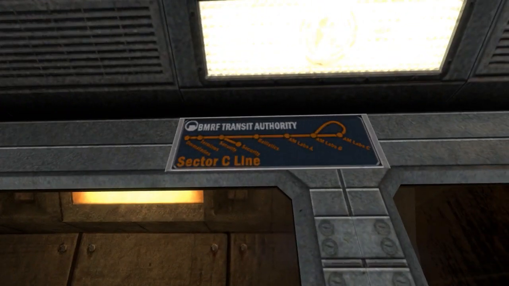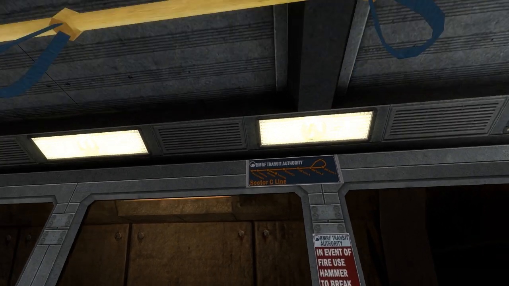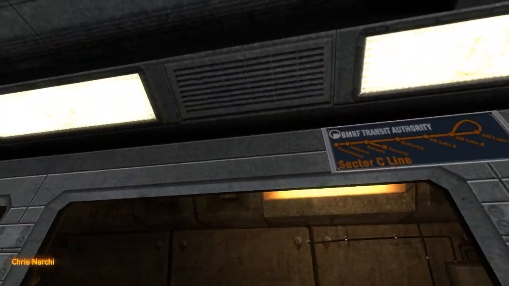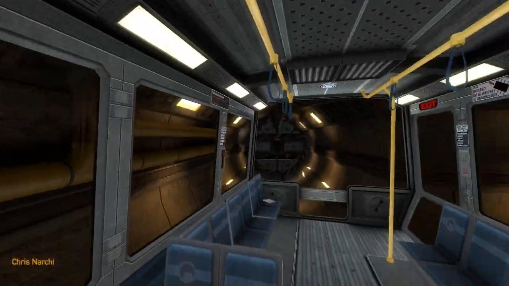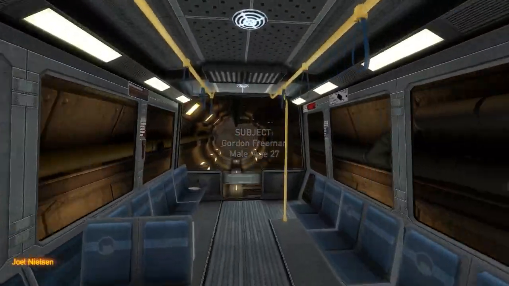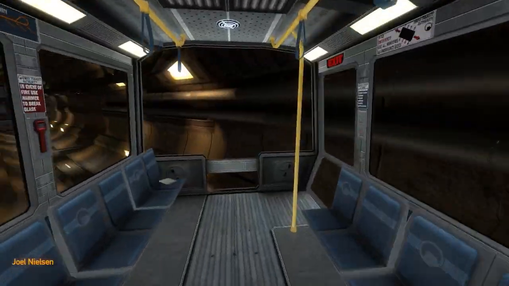Oh, Sector C line. So dormitories is where I came from. And I think I'm heading to AM lab, Anomalous Materials Lab C? I'm not sure. Something like that. Gordon Freeman, H27. Gordon Freeman. It's kind of a cool name.